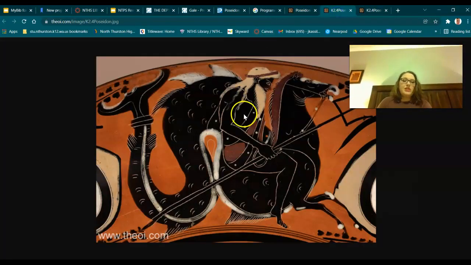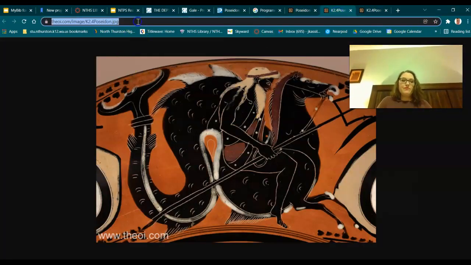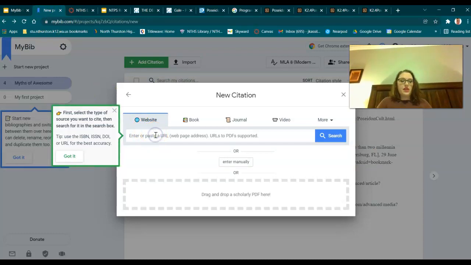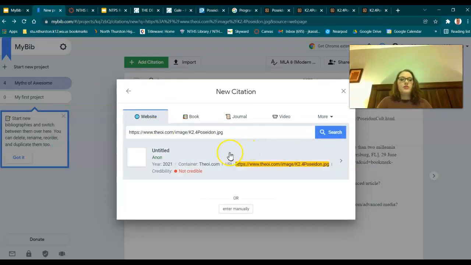So then you have a tab that has just the image in it, which is a website, right? I can copy and paste that web address in a different page and it will take me to that image. So this is just web content. That it's a picture isn't really any different. So if I were going to cite that image, I'd go back to website citation in my bibliography. I'm going to search for it.